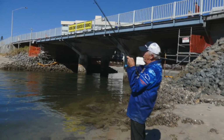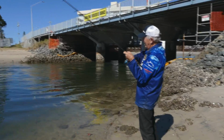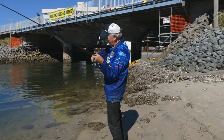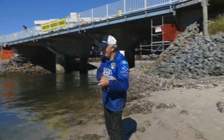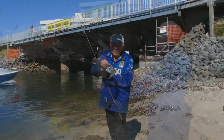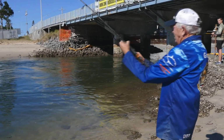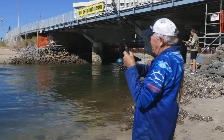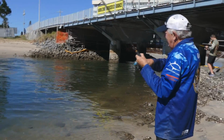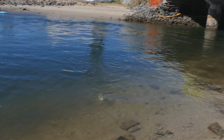Just lift, gentle lift, and I'm on. Only a small bream again, I would say. Yes, there we go. The old boy's just getting a bite at the moment. There we go, all you had to do is wait for that nice weight, strike, and he's on. Definitely nothing to write home about, it's a tiny little bream.